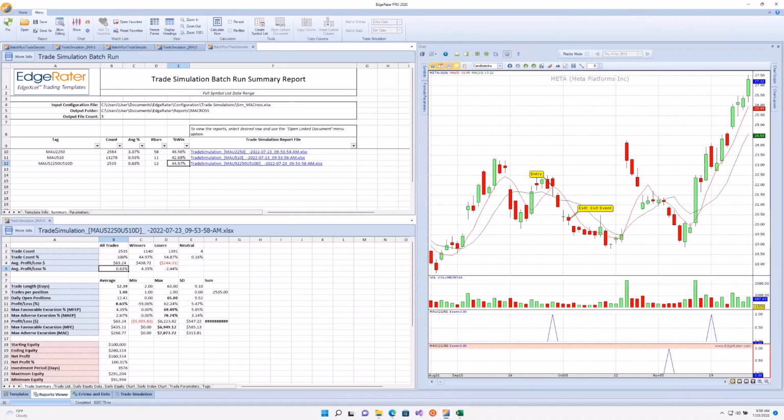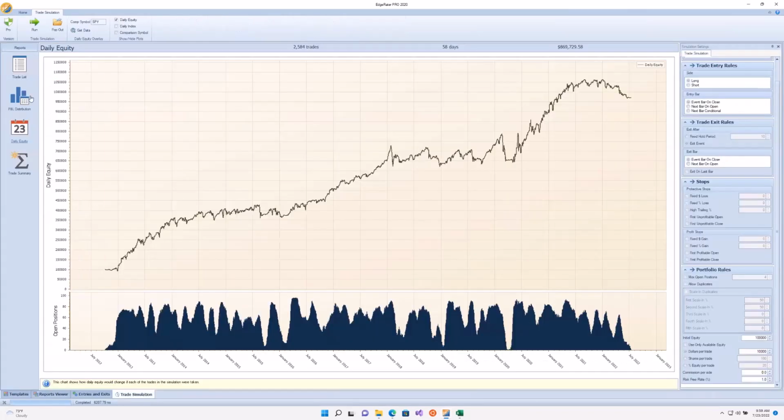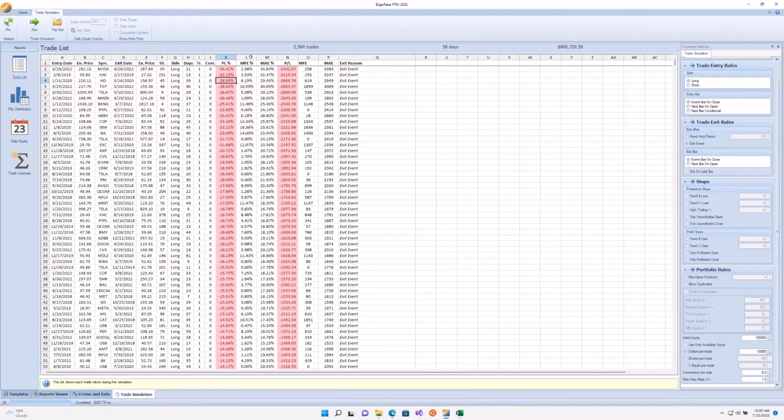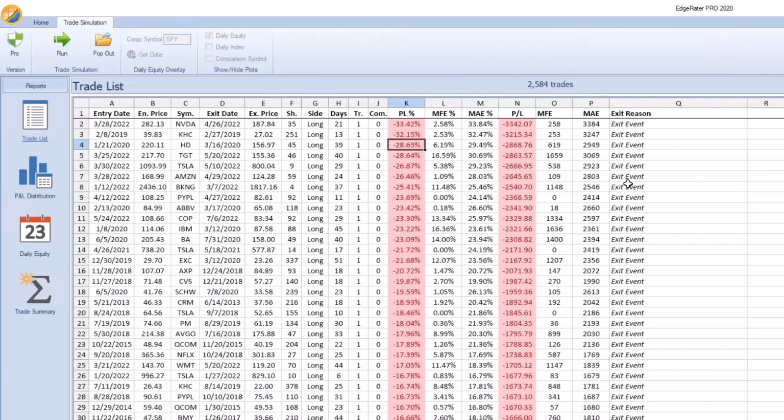There's a question here. Given all the data presented in the simulation tab, could you show how one could use MAE or MFE for stop or profit target placement in the simulation tab? So after you've run a trade simulation and you look at the trade list, there are parameters in here that we didn't really talk about.